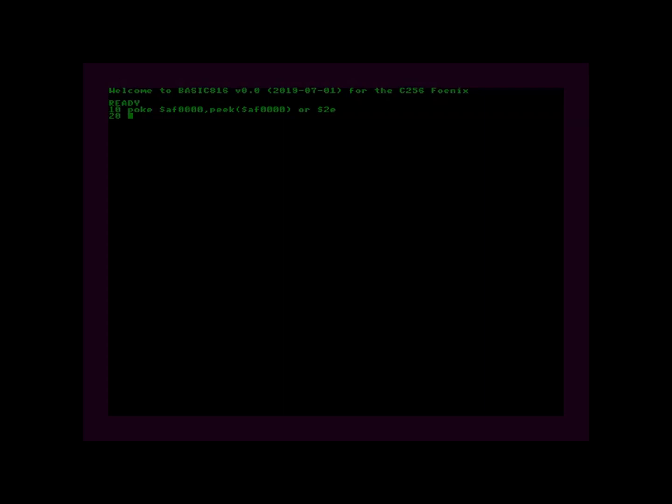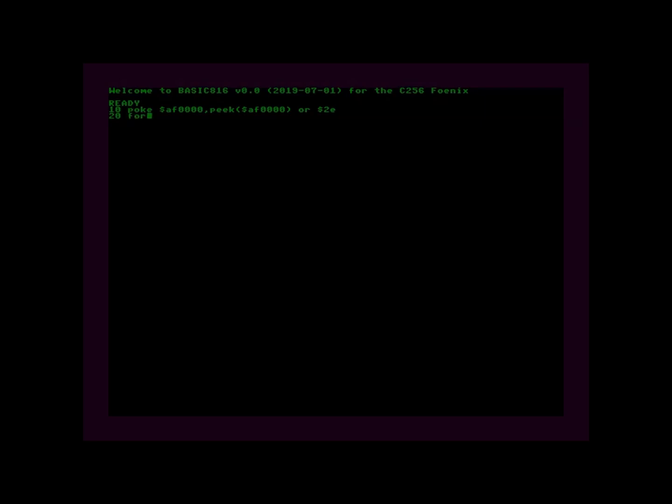Now that I've turned that on, I want to fill out the sprite data. What I'm going to do here is simply create a gradient effect for the sprite. Sprites in the C256 are 32 pixels by 32 pixels, and each pixel is using an indexed color lookup table system for coming up with a color. So each pixel is a single byte in memory, and that byte is referring to one of 256 colors that are defined in the active color lookup table.